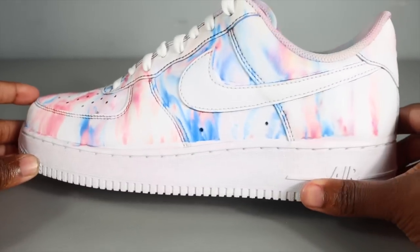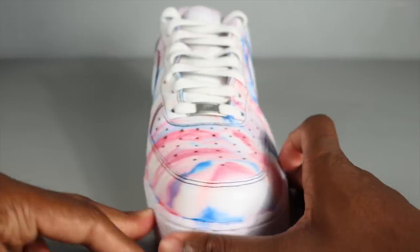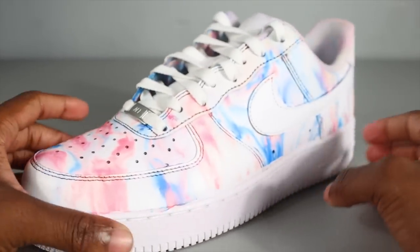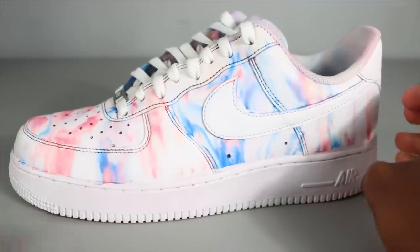So you guys, for my first time ever doing this, I think this came out really, really cool. You know what I'm saying? I think everything, just like hydro dipping, has a technique to it. And you just got to do things over and over again to get a good technique. But this came out really, really cool. And I'm very satisfied. I hope y'all enjoyed today's video.